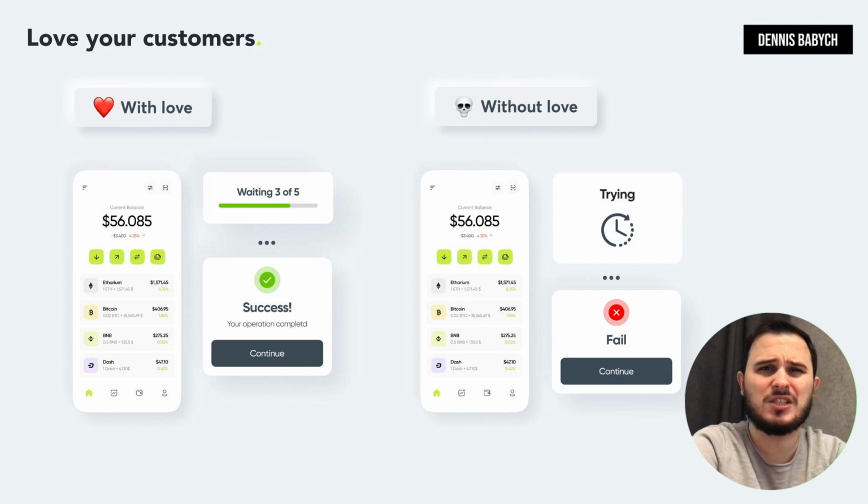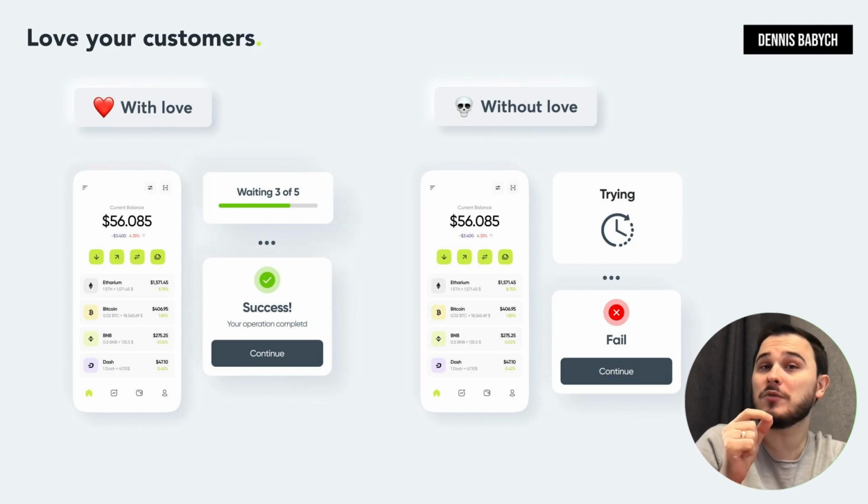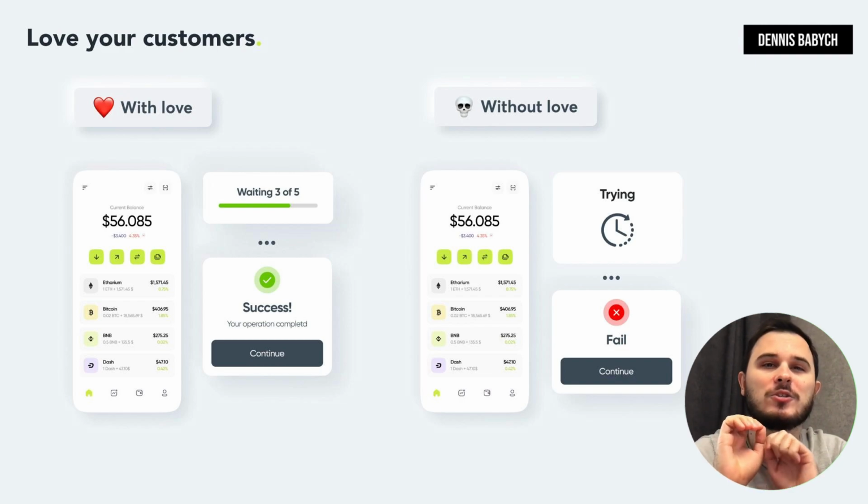Their solution was just a pop-up with an error notification. The other team came up with a system solution where all these repeated attempts happen in the background, behind the scenes, showing the user only a beautiful progress bar. When a transaction succeeded, a congratulations pop-up appeared. Can you guess which approach brought success? Offer to your customers a real and unique care that can truly make a real difference.